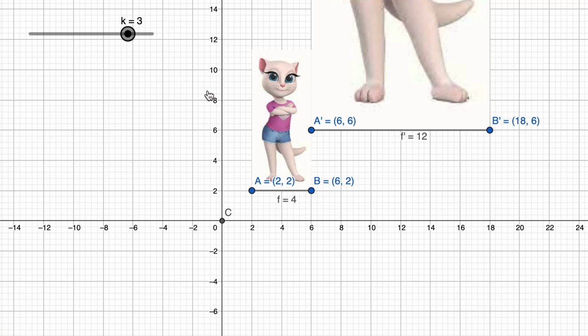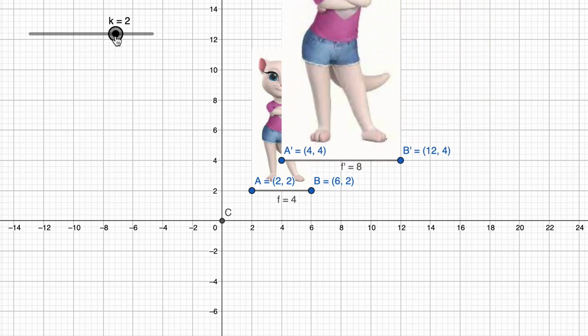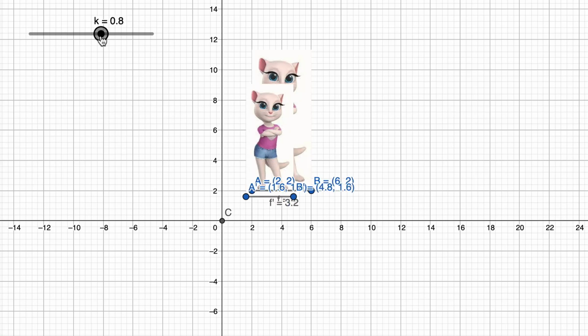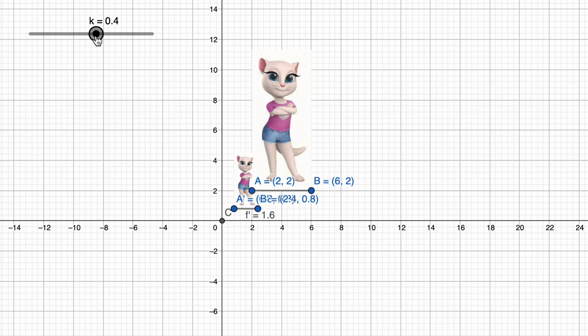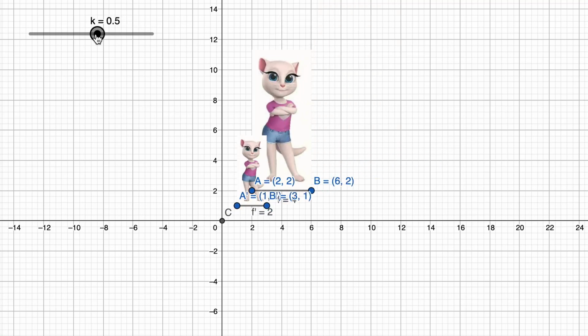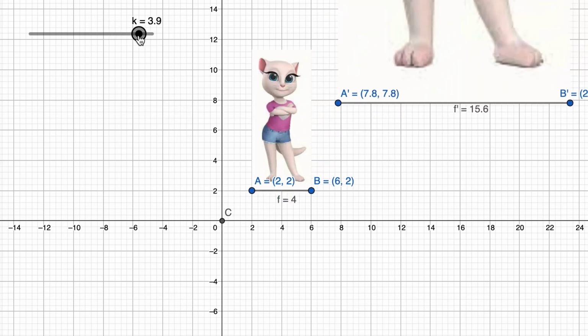Now if I work with this concept, if the scale factor is 1, the size of both is the same. If the scale factor is less than 1, then the figure is smaller than the original figure. If the scale factor is 0, it's almost missing, just a point. If it is negative, it starts becoming inverted, right?